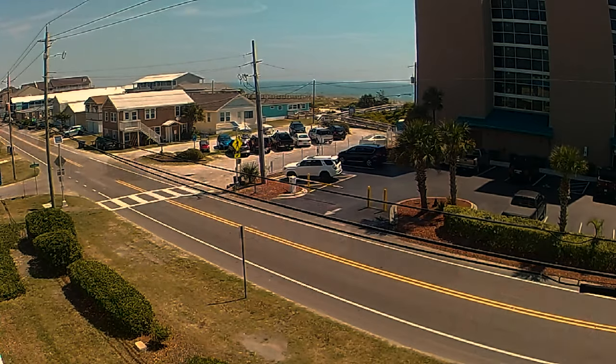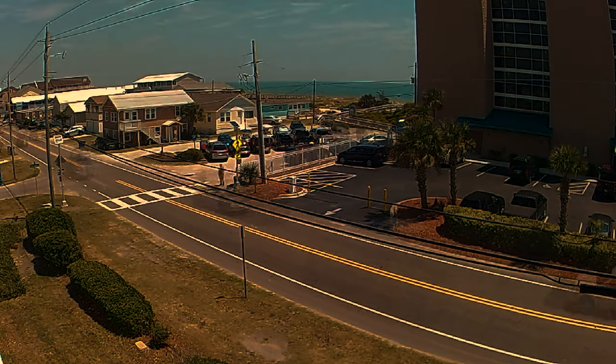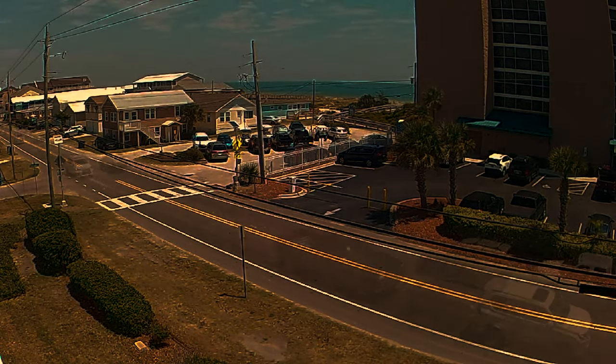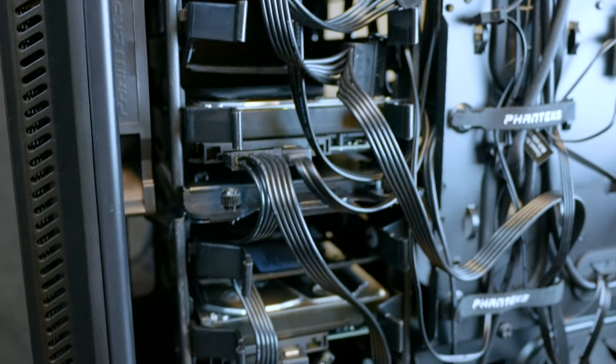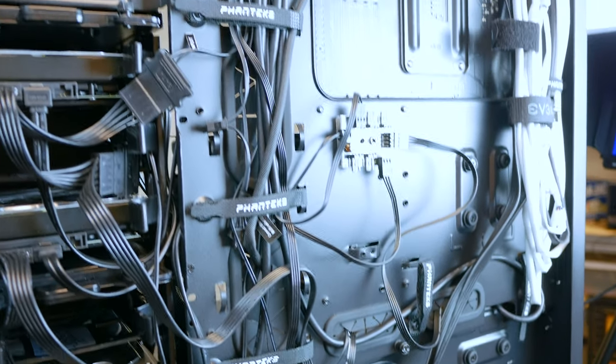And that sucks. That extra $1,000 represents the cost of another machine, or the cost of a really sweet 4K monitor — maybe even 5K or 6K. You could get a whole lot of really sweet hardware to throw with that machine if you didn't waste it on a CPU.